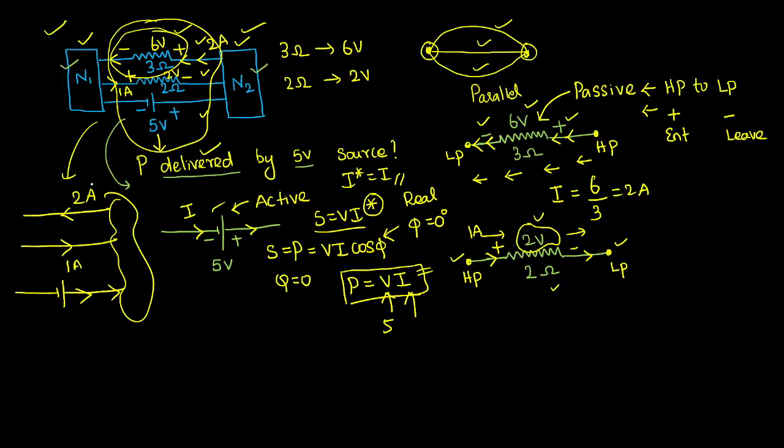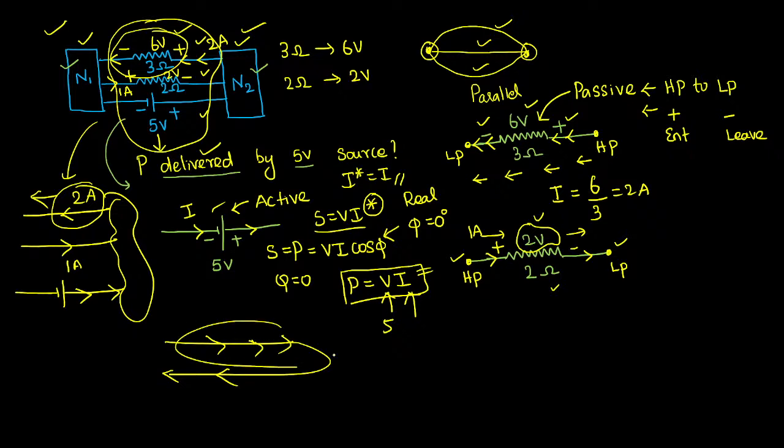Sir, how much current is returning here? 1 ampere, correct? So what we have to do is, in the return path, sorry, 2 ampere, 2 ampere in this direction, right, from right to left 2 ampere current is flowing. Then from left to right how much current must come? Whatever amount of current goes from one network to another network, the same amount of current must return. That is the basic logic of our electrical circuit. So whatever current I pass on this side, the same current must return here, right?